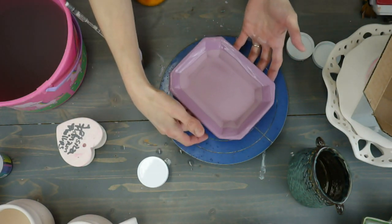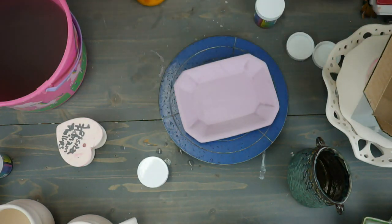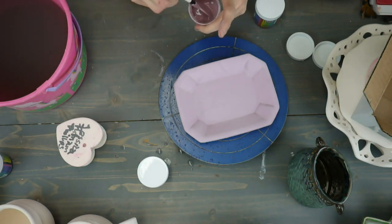So there's one coat of the blue spark on the June bug. And now we're going to grab the blue spark and put it on the June bug. I'm going to put two coats.